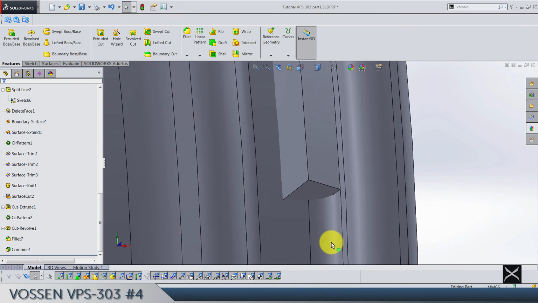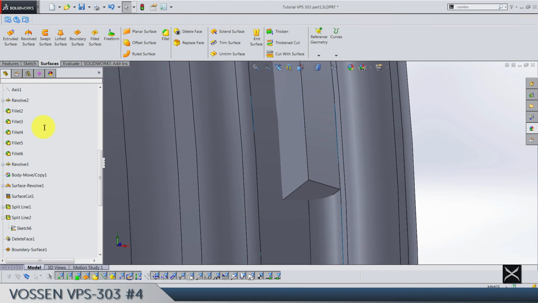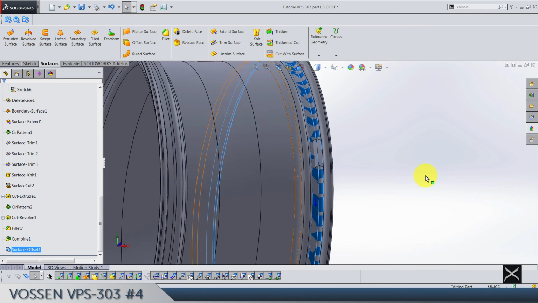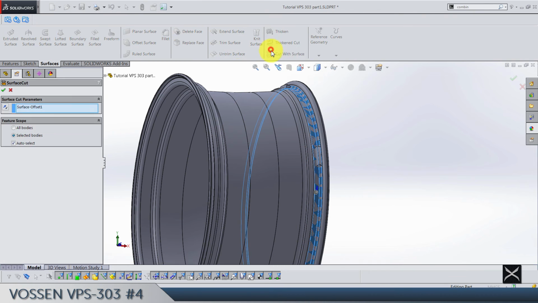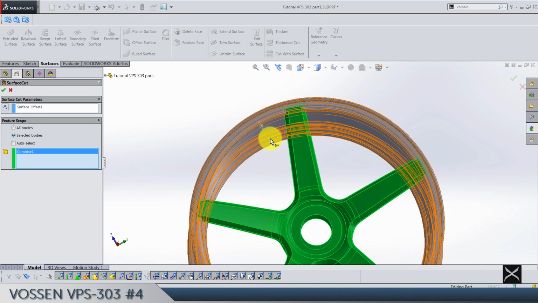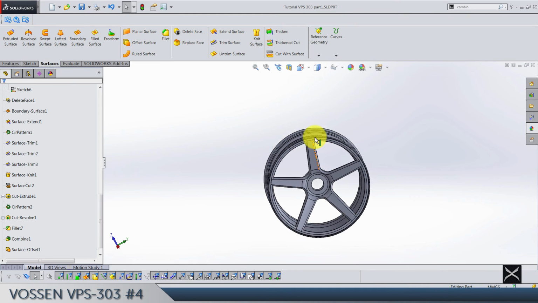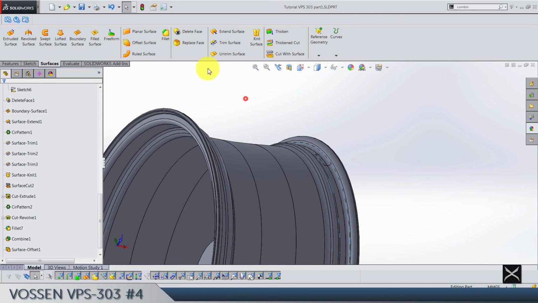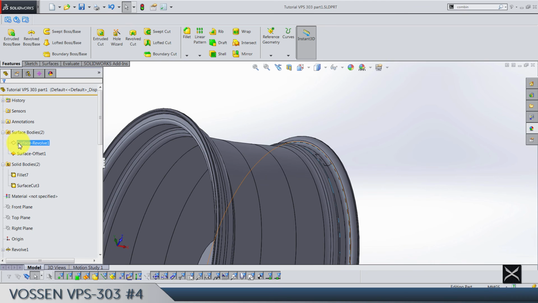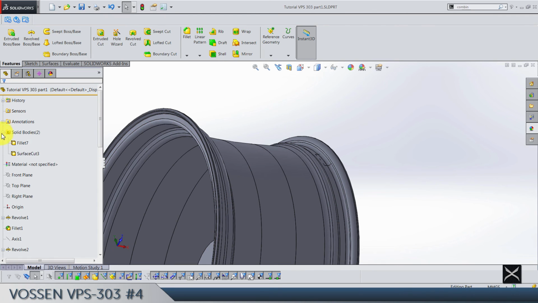So we're gonna use this face and this one to make an offset surface by 0, and now select this surface we just made to use cut with surface. Now we want to cut only this body we just combined into one, and make sure that this direction is opposite to the outside. Click OK. And now as you can see there is nothing left here, and we can also go to the surface bodies, select these two and press delete on keyboard, and you have this delete key body. Click OK. We don't need them no more.